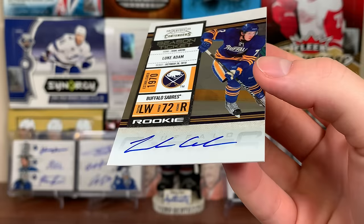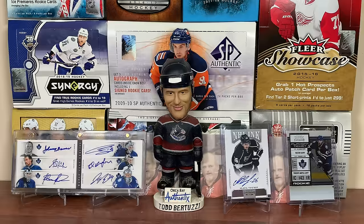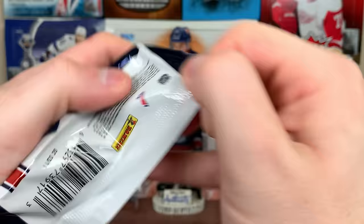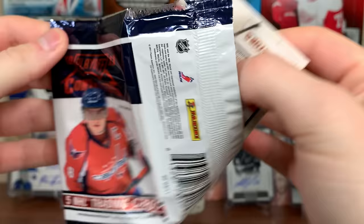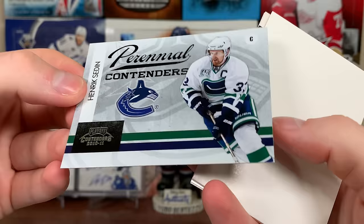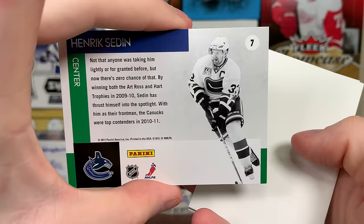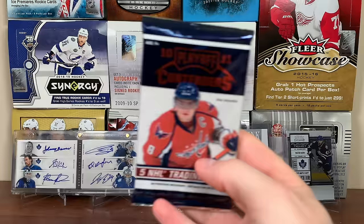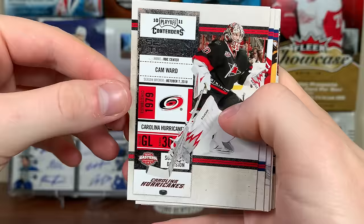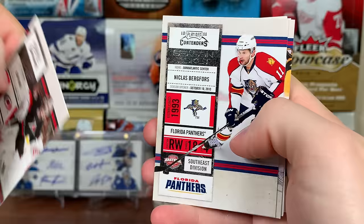On card though, just like Credentials - it's on card. Next pack - this one's thick, definitely a filler. There's Chris Neil, Carey Price, and Perennial Contenders - Henrik Lundqvist. Not numbered or anything. There's Mike Smith and Ryan Clowe. Let's do the other filler pack. There's Cam Ward, Nicklas Backstrom, John Carlson, Sabbanik, McCulloch, and Brandon Dubinsky.